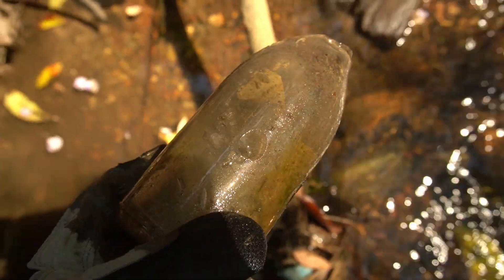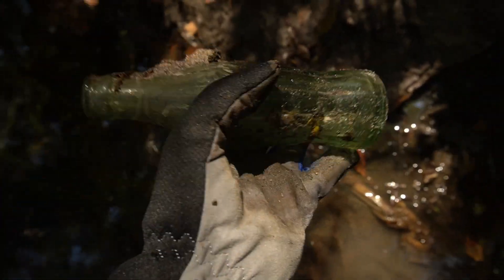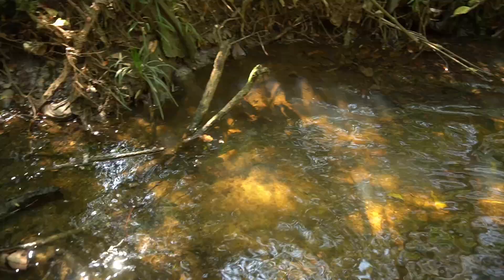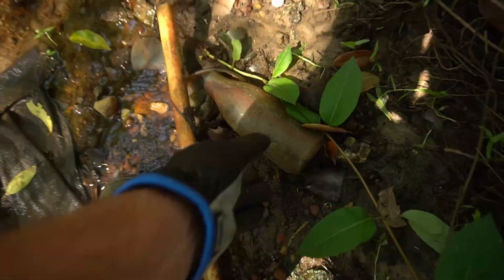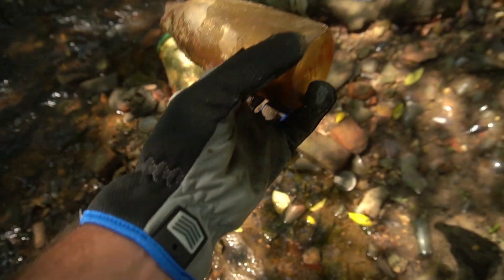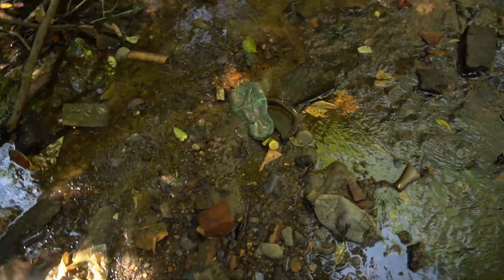Thomasville Ice and Manufacturing Company — big old bruise out of it there. At least this one was a patent D Coca-Cola, 1949 as seen by the date code right there. Pretty cool bottle, nice and complete, but I don't think I'm going to keep one that's that age. Here we witness the exact resting place of one of the hutches I found here last time. No hutch awaits us here today, but perhaps in another location. This right here is exactly what we need, but with a top on it. Beautiful slug plate Thomasville Ice and Manufacturing Company bottle — broken right there, sadly. Could have made a good drinking glass.